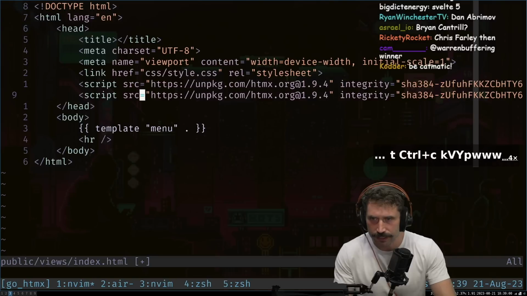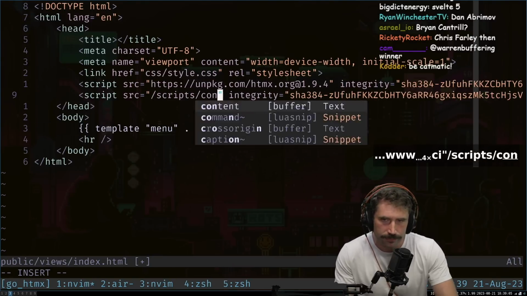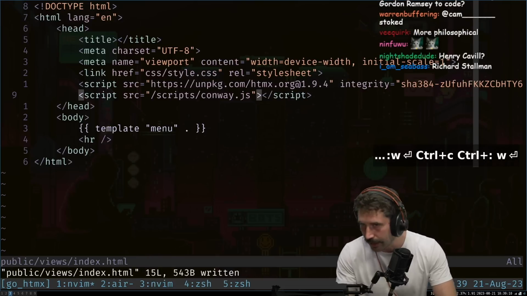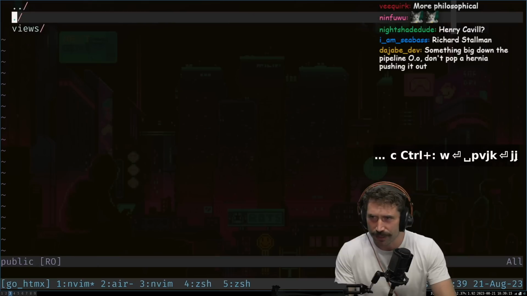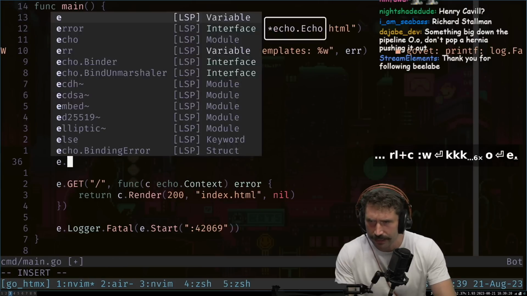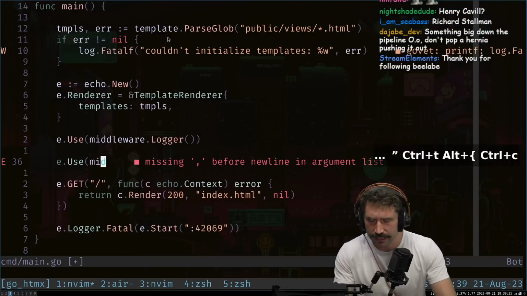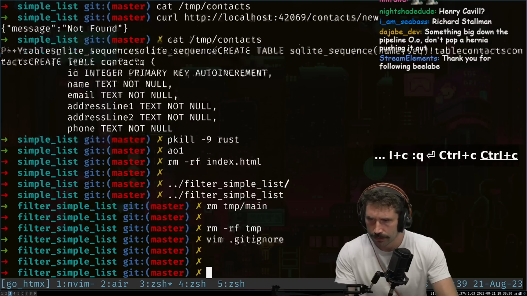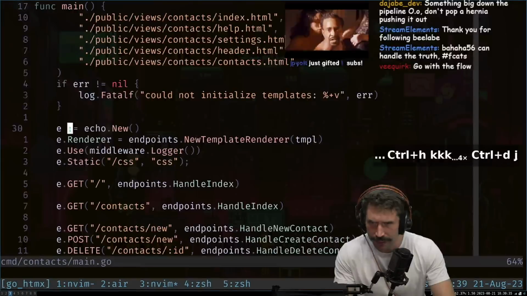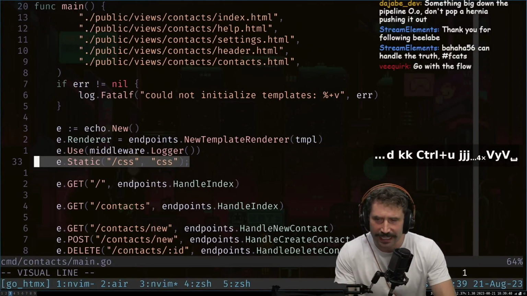Let's go into here and go, I guess, source. Then I should probably, I mean, we could create this as one gigantic thing, right? But I guess I'm just not doing that. So that means right now we're going to go, what is it? There's a way to do an e.Use with static middleware. What is it? I actually think I have it. Yeah, I do have it in here. Parse files, a nice endpoints new template renderer. Where's that thing? Static. That's what it's called.